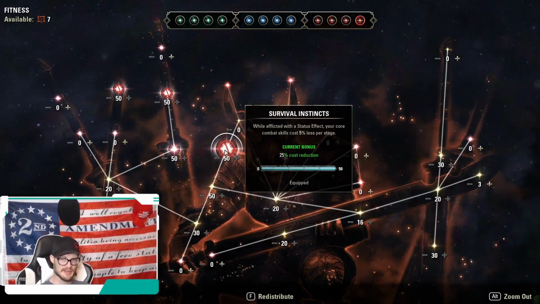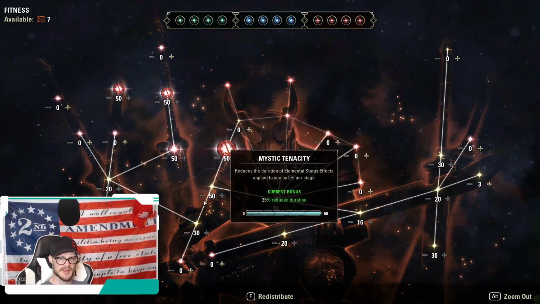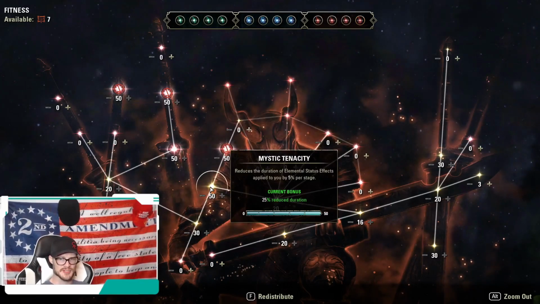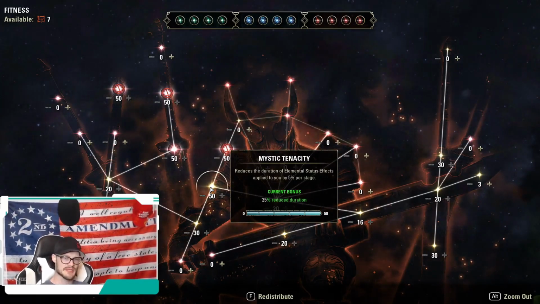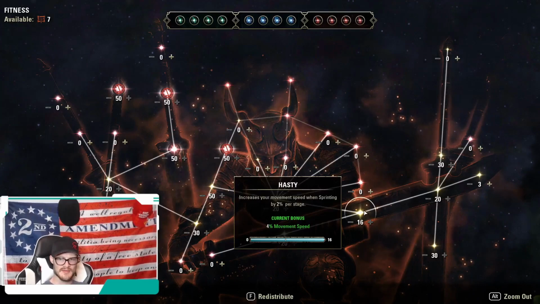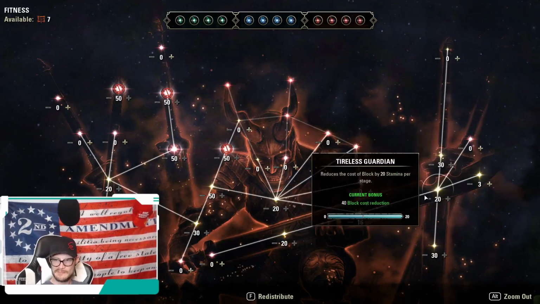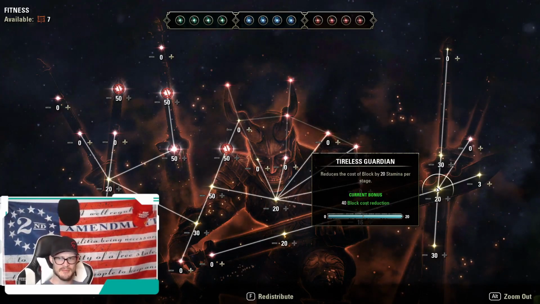I'm also running Survival Instincts, which is while I'm afflicted with a status effect, my core combat skills are reduced by 5%. This is insane. That is an insane passive and should be slotted. Got 50 into Mystic Tenacity, which is going to reduce the duration of elemental status effects. There's a reason for that. And then as well as Hero's Vigor, which is going to increase my health. I've got 16 in Hasty to increase my movement speed while sprinting. I've got Sprinter, which reduces the cost of sprinting by 40. Tireless Guardian, which reduces the cost of block by 20, which is what's going to reduce it by 40.